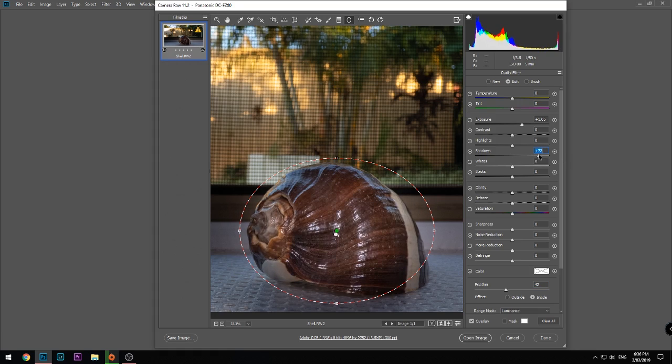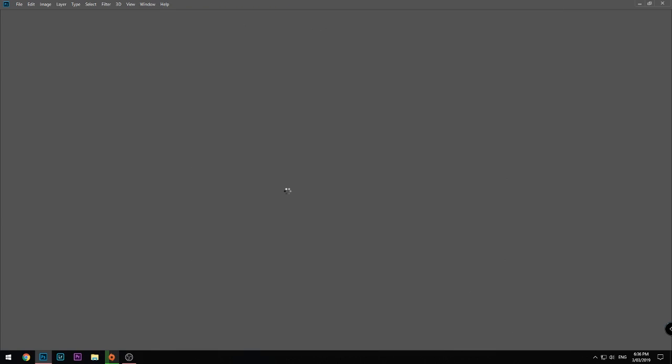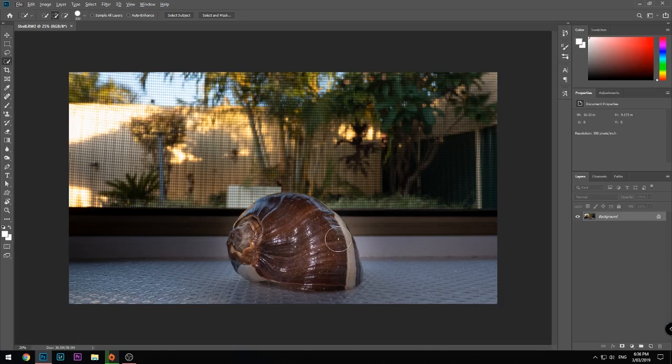And just make this as bright as you want or as dark as you want, so that should be good. Okay, that'll work. Just double click on this and press OK.